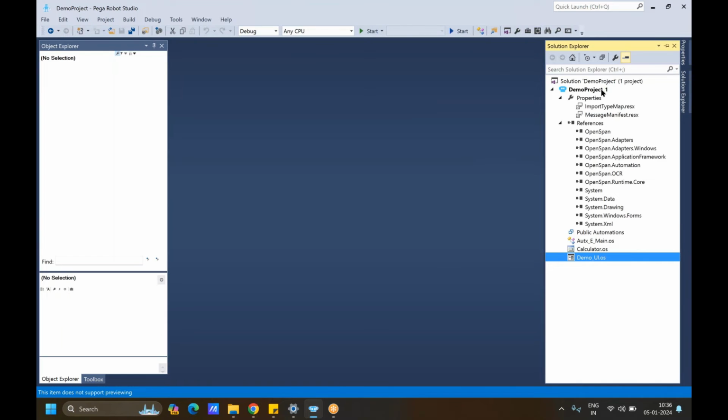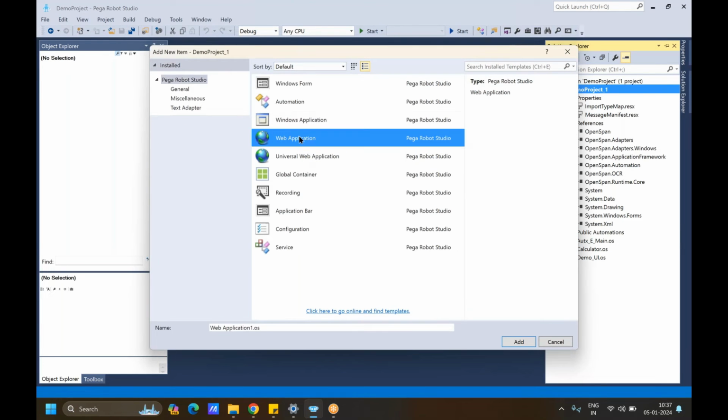And we'll go ahead with the other item, web application. In nowadays, no one is using web application, because web application is purely interlinked with Internet Explorer. Internet Explorer has completely changed into Microsoft Edge. In all the organizations, earlier they had Internet Explorer as the default browser, and nowadays everyone has migrated to Microsoft Edge, right? So that's the reason no one is using web applications.